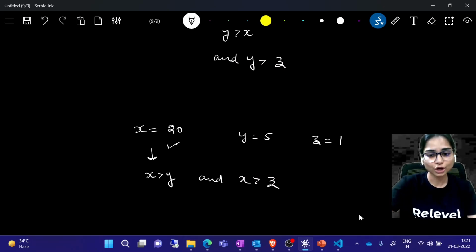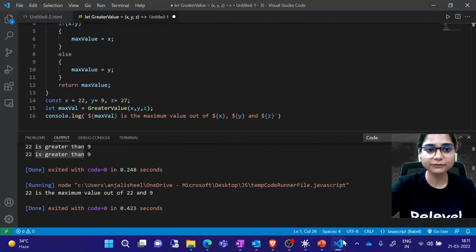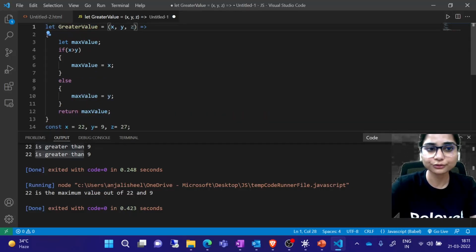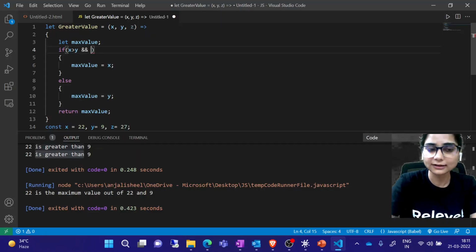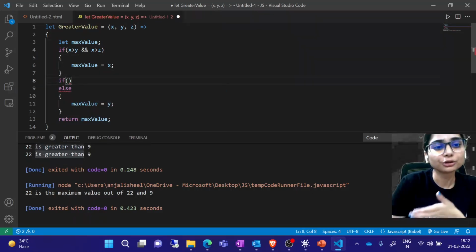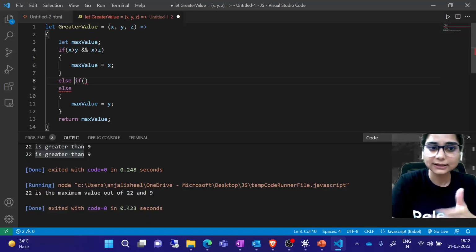Correct? So now we will go back to our question and make some changes. Here not just x should be greater than y, x should be greater than z as well, right? If these two conditions are true, your maximum value will be x, correct? Now we are going to put a condition for y as well.